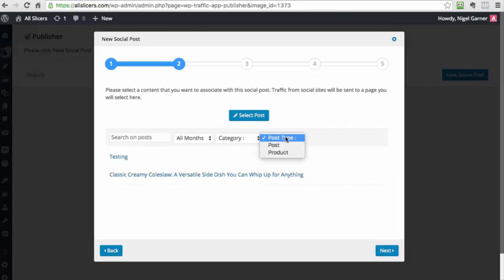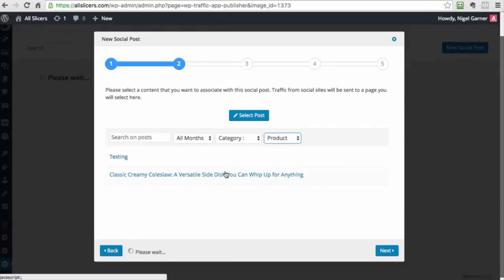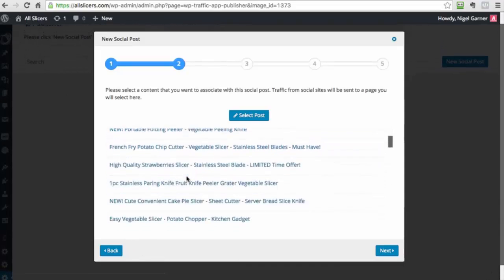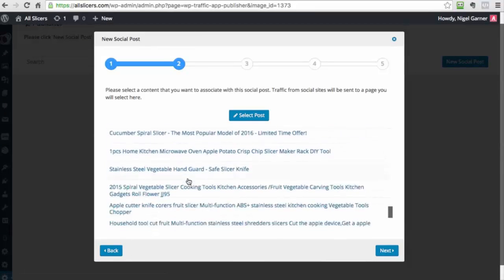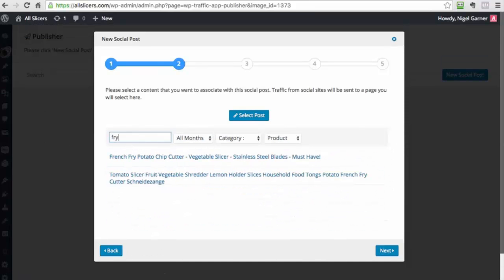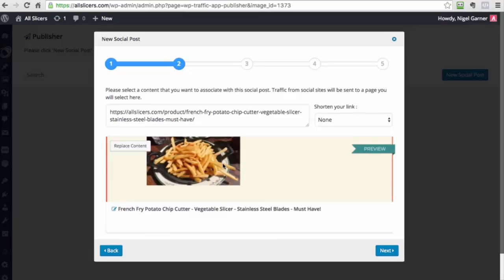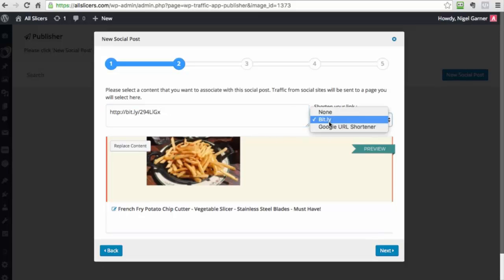Here you can pick the product post, whichever you want. For example, we want to find that French fries. We have the search box here, and we can select that one. Now we can also immediately select, for example, a shortener, either bit.ly or Google shortener. So it's basically a shortened URL here, and as you can see, bit.ly shows up here as well.